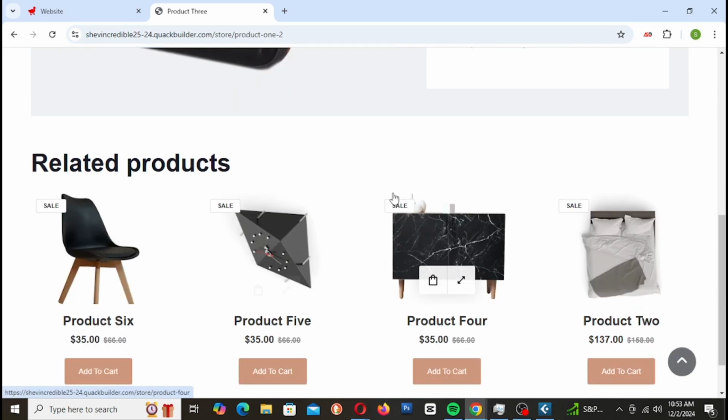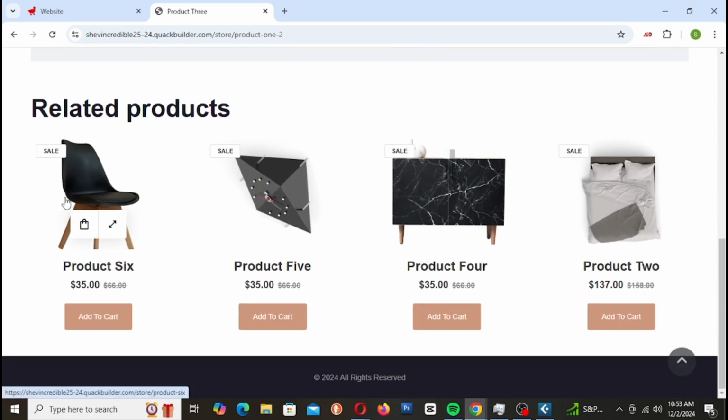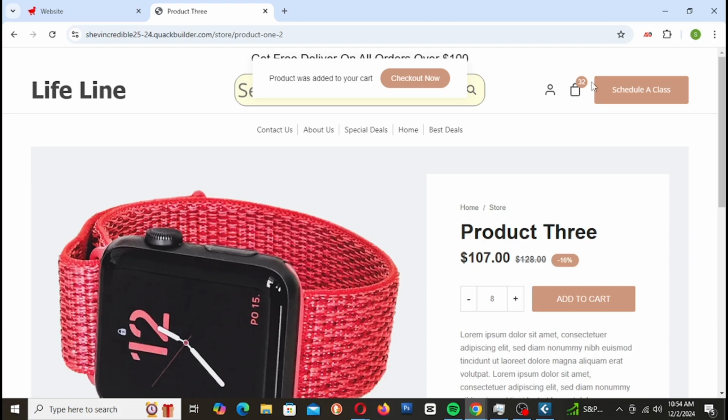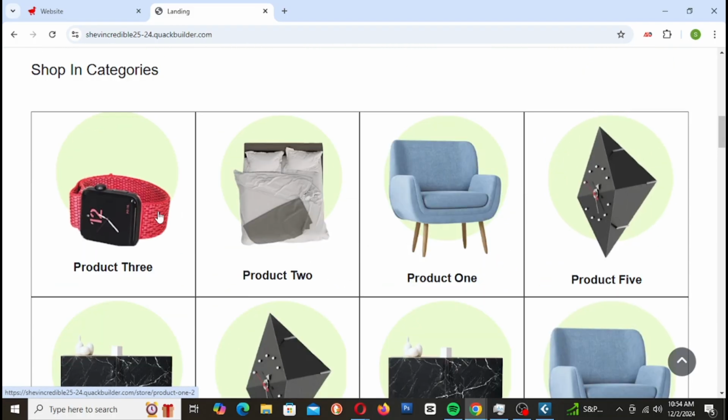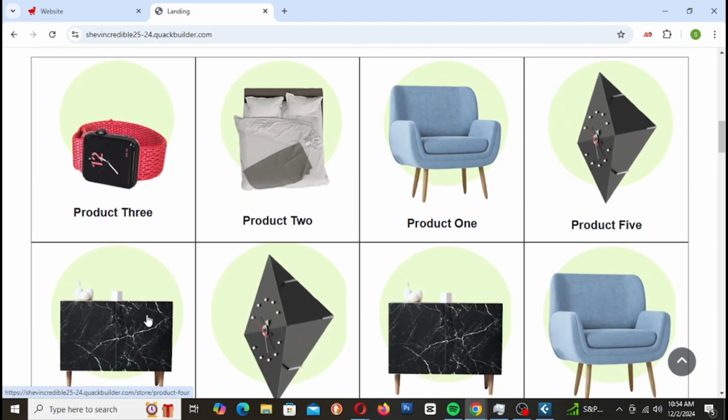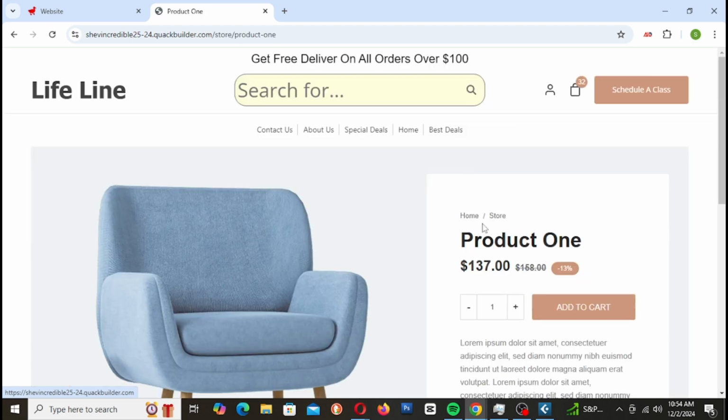I say all that to say this. You can see right here, this is another way you can add it to the cart. See, it says checkout because it adds to the cart. Say 32. All right, but if I go back to the home page, as you can see, if I click these products, it goes directly to the product, and I can just add it to the cart as usual, right?